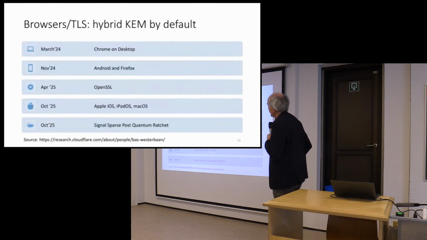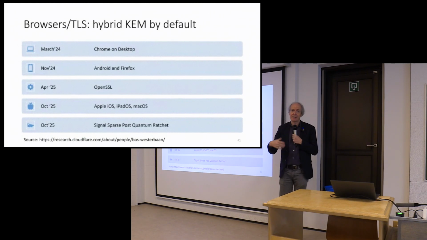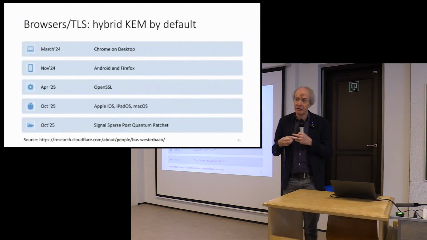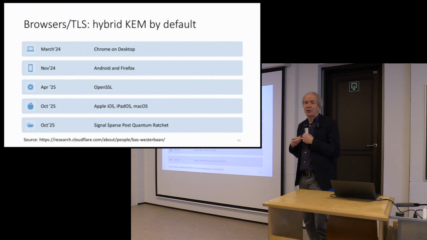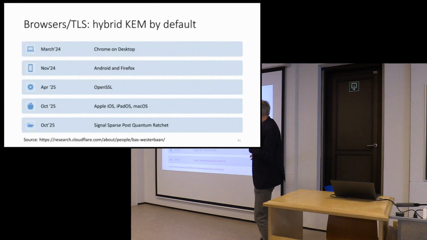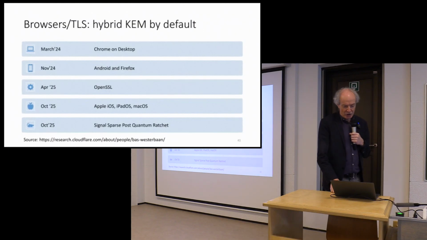Browsers have made good progress. As you see here, Chrome, Android, OpenSSL, and probably also some open source libraries. BoringSSL, I talked to Google recently, is in the FIPS pipeline. And I guess some other open source projects, you'll hear more about this, have probably done their work. Signal is upgraded, for example. So there are quite some deployments.